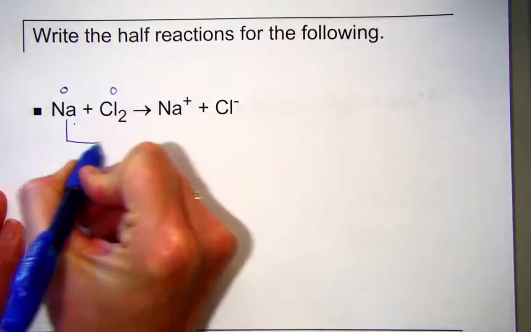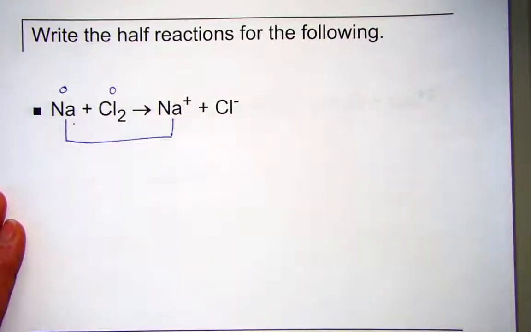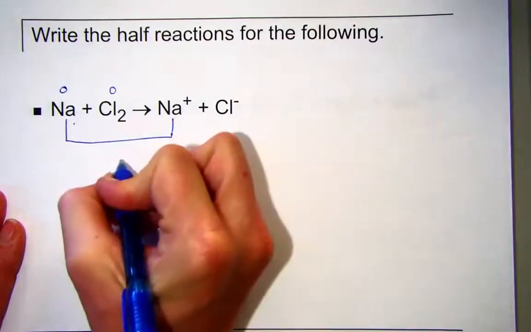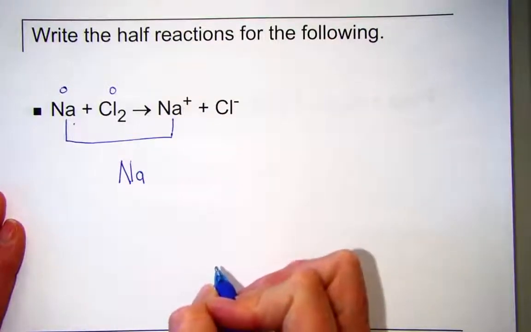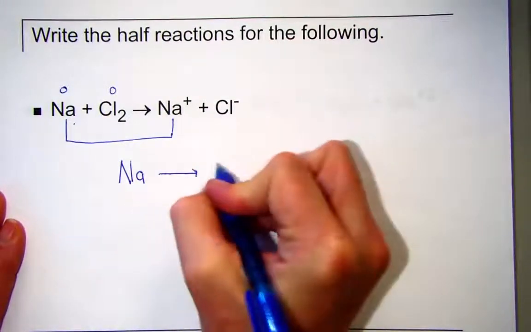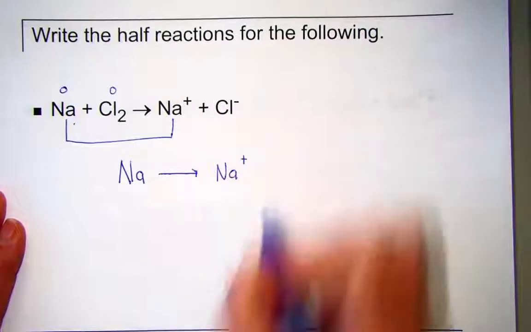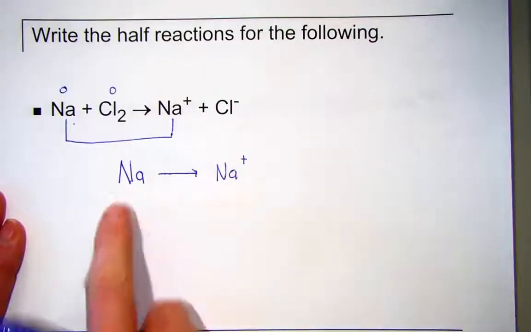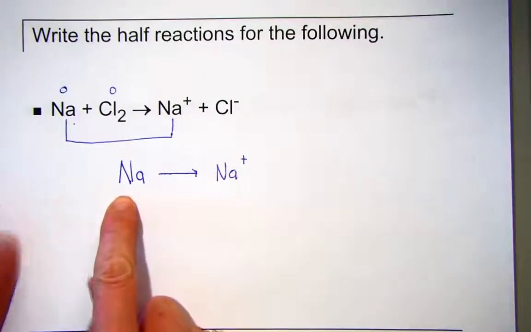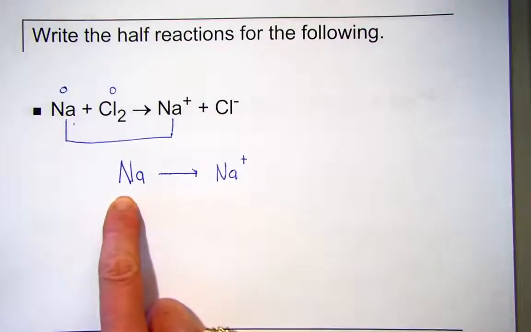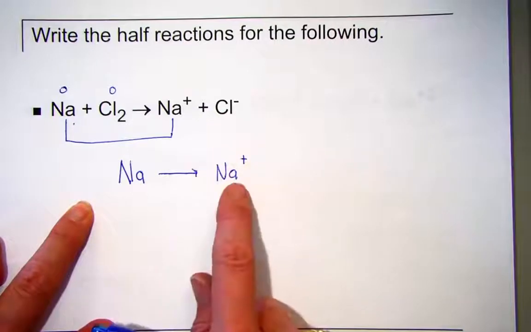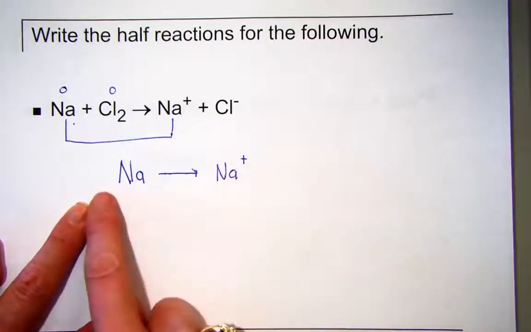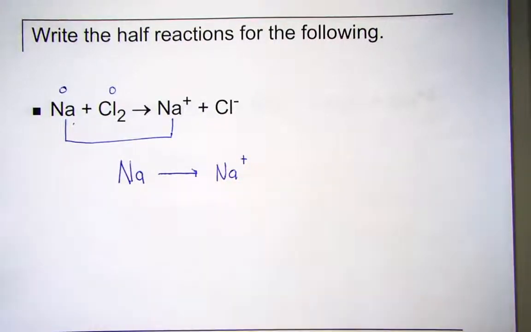What I notice is sodium going to a sodium ion. To write that as a half reaction, I write sodium atom as no charge, forming a sodium ion with a +1 charge. Now this is the beginning of a half reaction. What I notice is it's not balanced based on charge alone. So far I have a +1 on one side and a neutral charge on the other. That's just recognition that it's not a balanced equation.